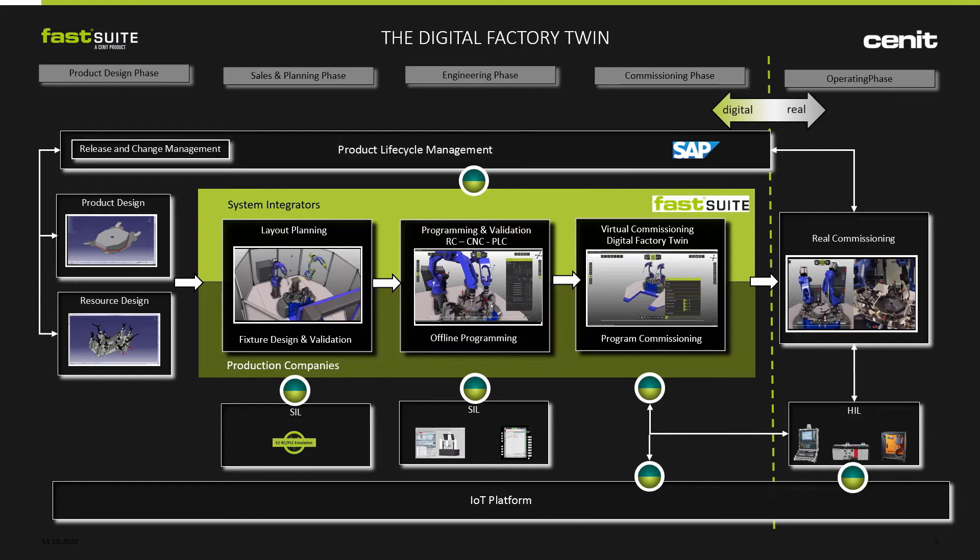The worst case might be that data information is lost. The philosophy of FastSuit Edition 2 is to help our customers within the whole manufacturing cell — coming from the engineering system to simply build up your first layout design. Based on this, our customers are able to directly program various robotic and machine applications within different technologies directly in the built-up layout, without transferring it to another system. Once programmed, we are able to directly validate all components, whether it be a PLC or a robot controller, within the same solution before the real commissioning.